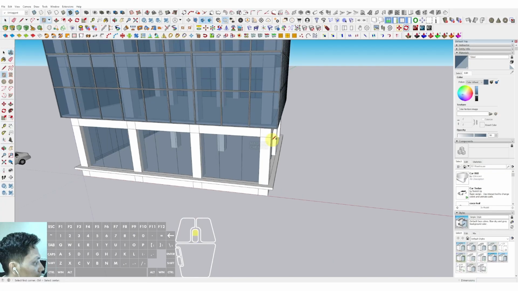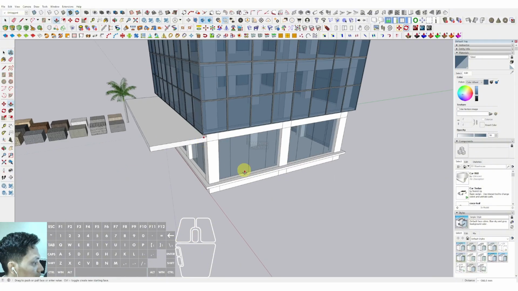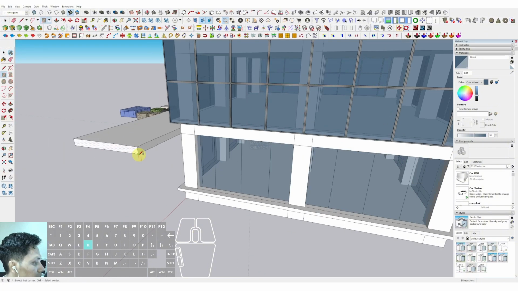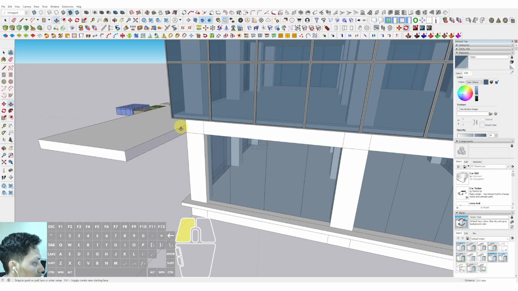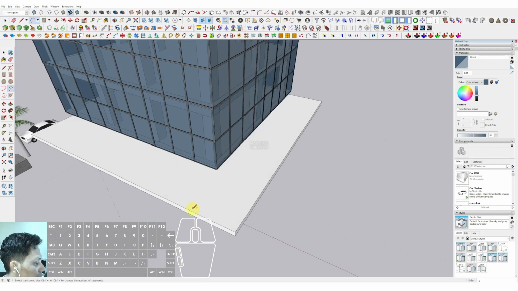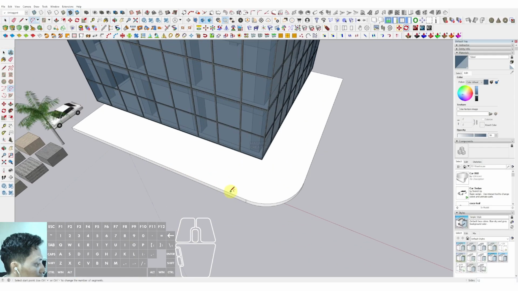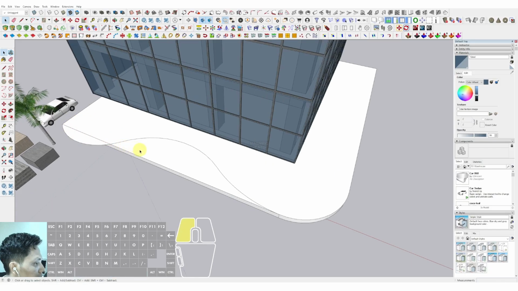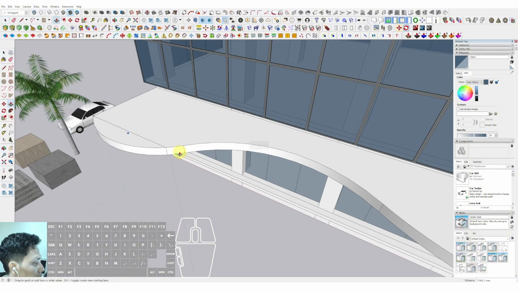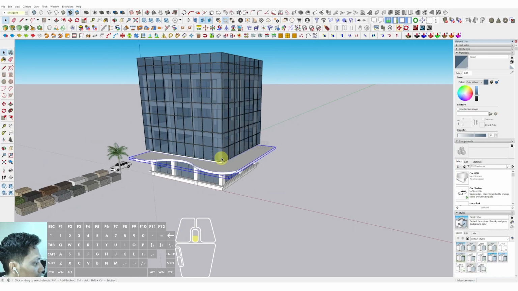Then now we can make the canopy here, and make another canopy here. Now we can select the two-point arc and make the curve here. We can also add more curving with the two-point arc, so it will be automatically explored with the grid design. We can triple click and make group.